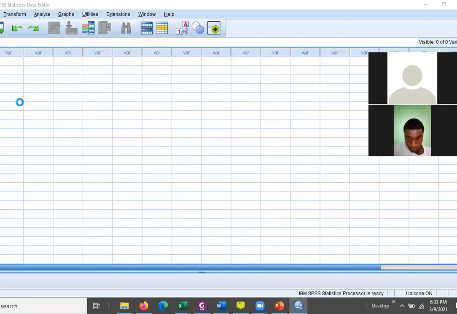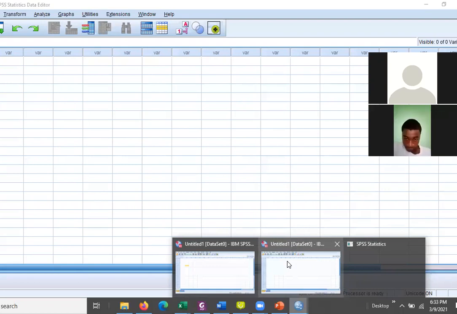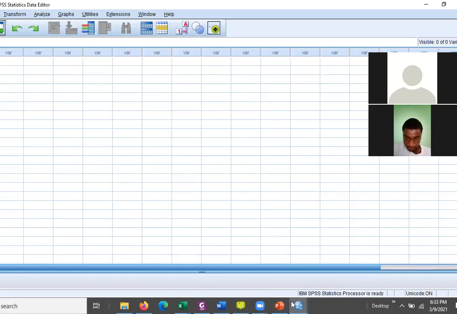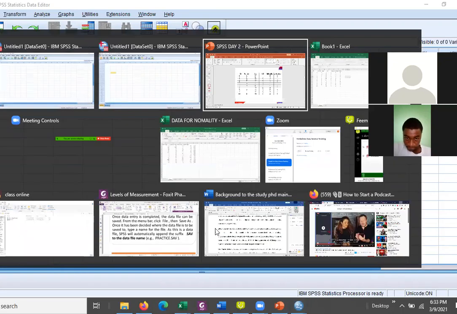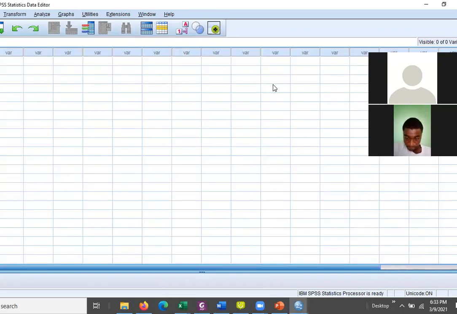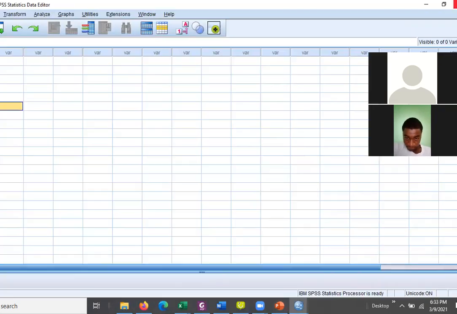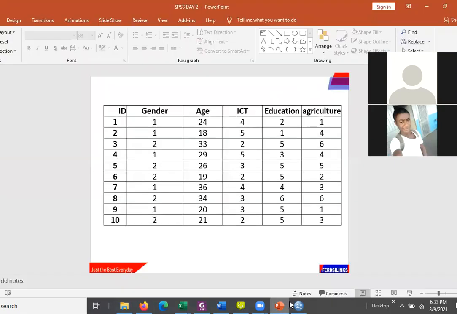Let's wait and see as it opens. Let me see. I might need to close the whole thing and restart the process so that you get it. There's something I want to indicate, and I think it's necessary.